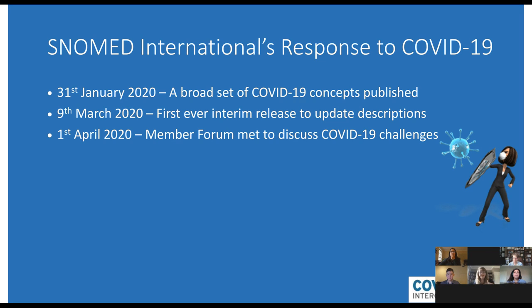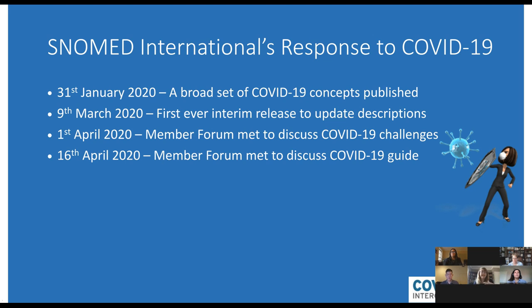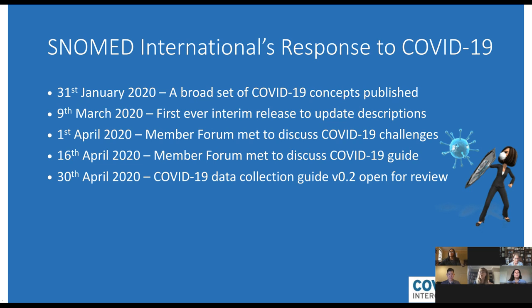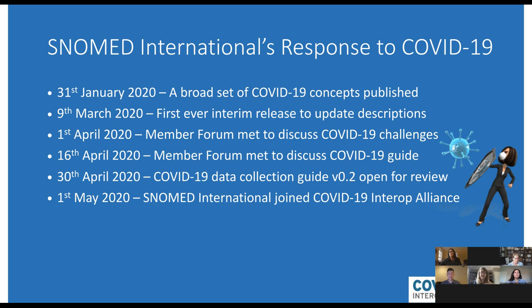Then at the start of April, the members of SNOMED International met to discuss the challenges they were all facing with respect to the pandemic. And during that discussion, our members suggested that they would really like to share their COVID-19 data reporting requirements, to work together and to learn from each other as to how best to use SNOMED CT to manage their COVID-19 related data. So over the next few weeks, SNOMED International consolidated the contributions and feedback from our members, and we drafted the COVID-19 data guide.